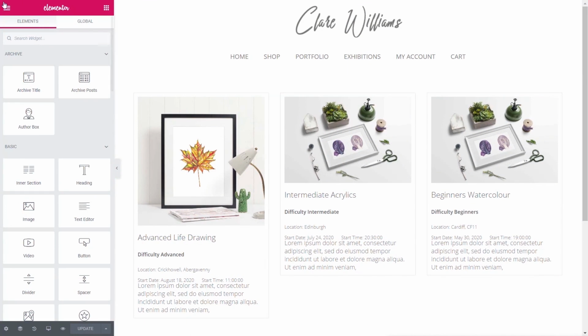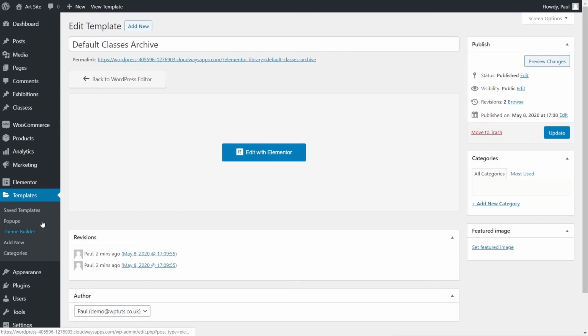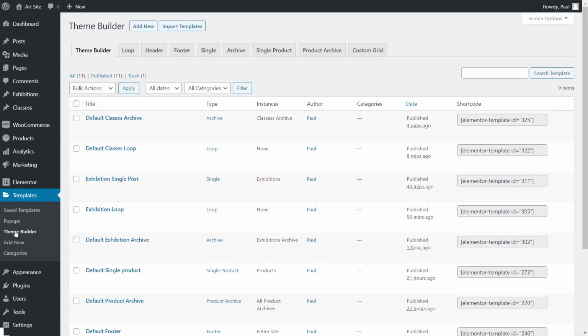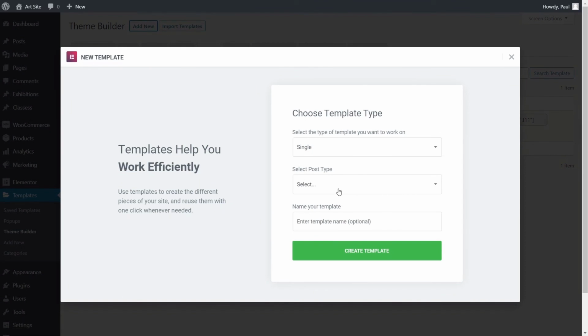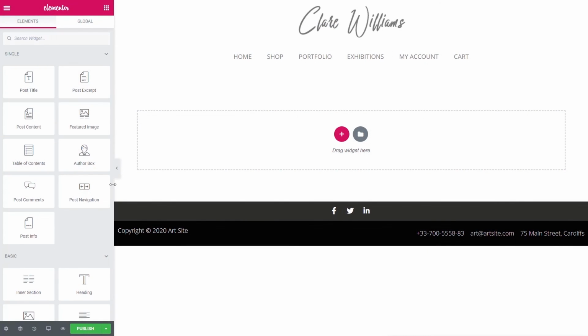Now with those basics in place, we can come back out of here, and the last thing we need to do is set up that final template. Come back into a theme builder, into single, and from there we're going to just create our new single template. So we're going to say add new, select this, and we're going to choose class, and we're going to call this default class single. Create our template. Close this down, and again I'm just going to speed through this. There's a couple of things I might want to show you as part of this that'll show you how to do a couple of bits and pieces, but I'm going to speed through most of it just to save time.